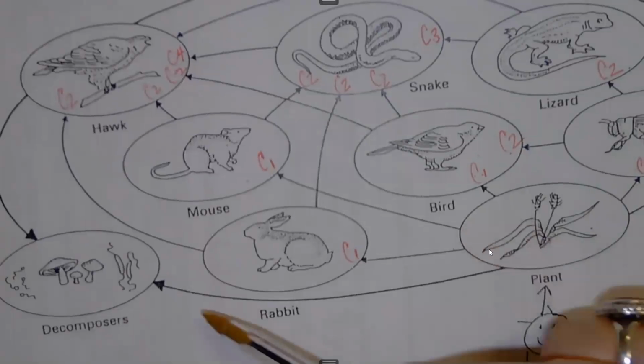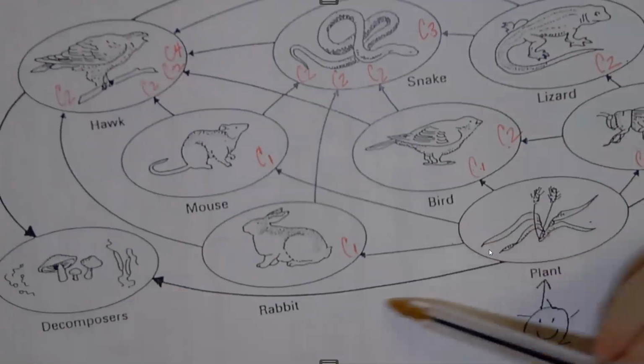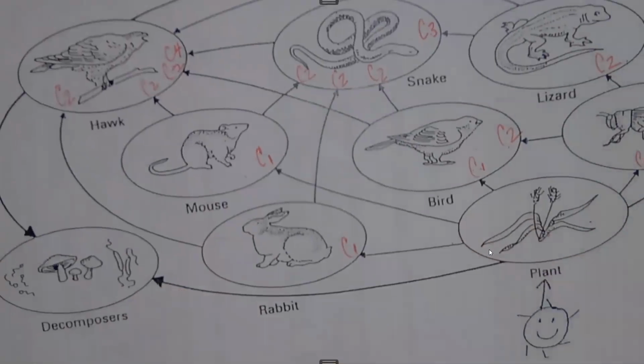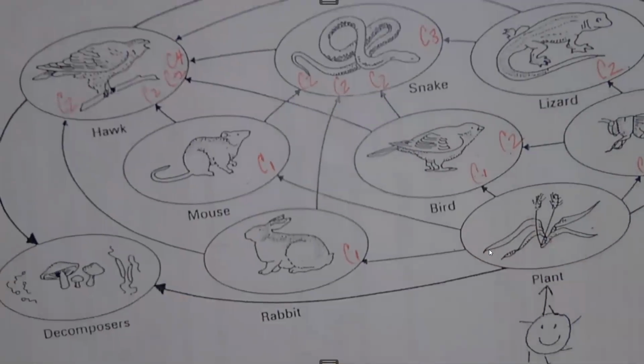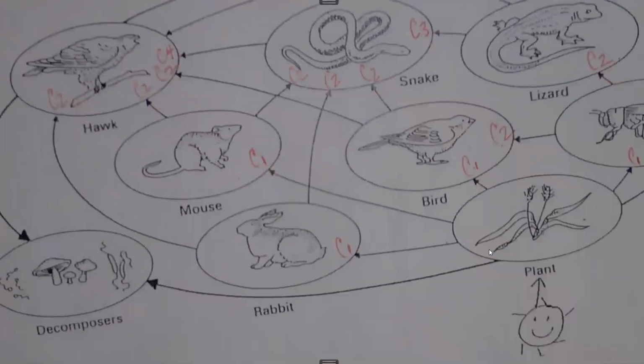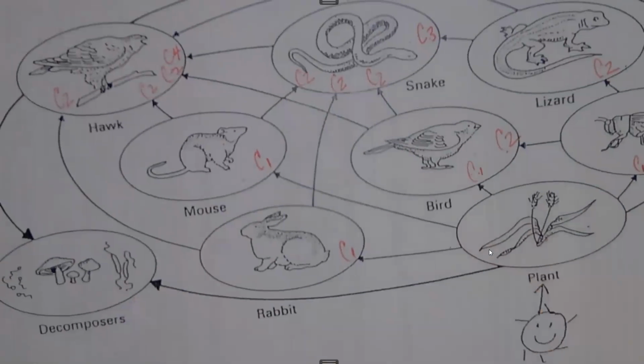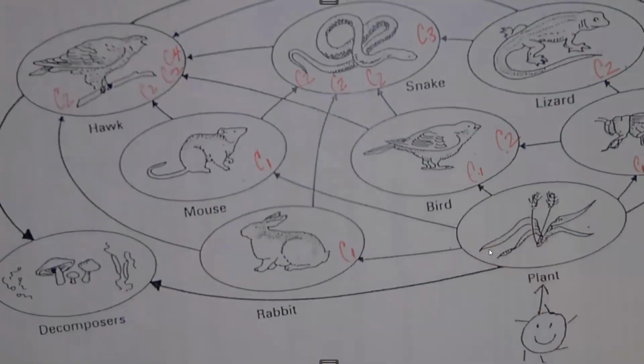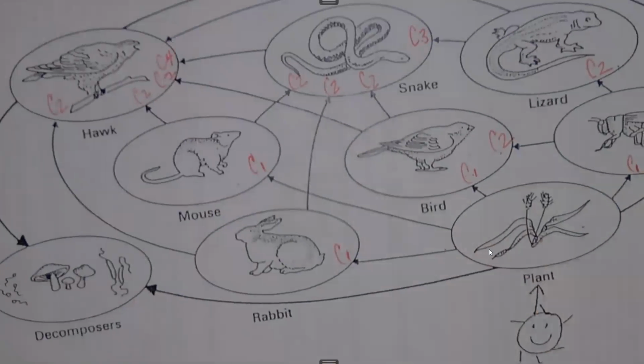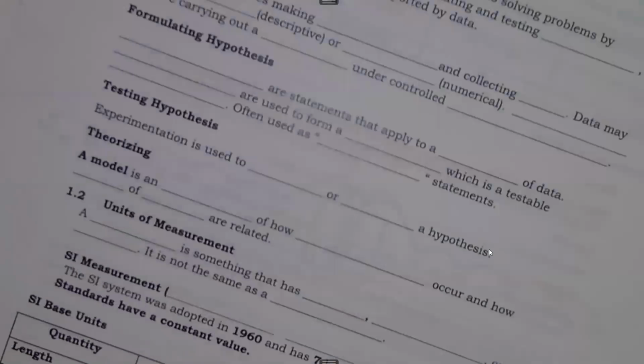This is an arrow, but this is not a decomposer. This is just when the plant dies and it's going to get broken down. So this is much more realistic than just a single food chain of what's going on in an environment. You usually don't just have one line going, you have quite a few lines going. All right, flip back to our notes.